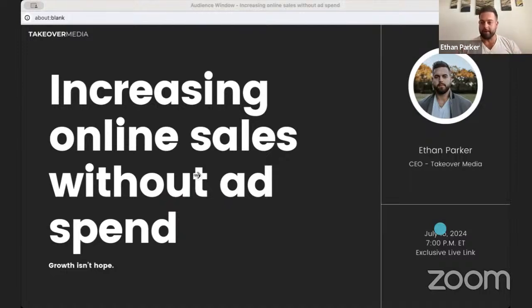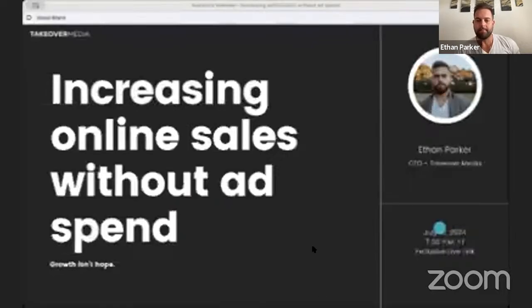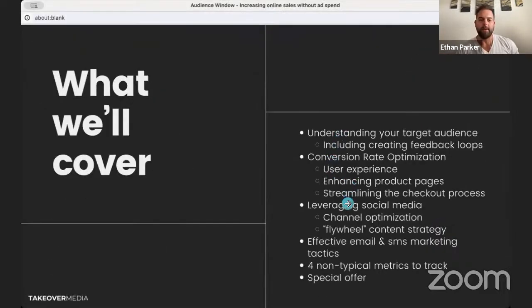So the strategies that we're going to cover today, from understanding the audience, how to get more feedback. Really quick, we haven't updated screens yet. Oh, technical issues. Little technical difficulties, but we're here to catch it. Oh, that might have been me. Sorry, I just got to this agenda part anyway. So we got folks here. We're ready to help you out. Mr. Producer's here. I'm the eyes and ears.